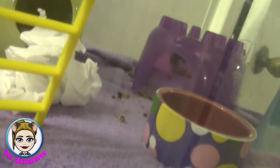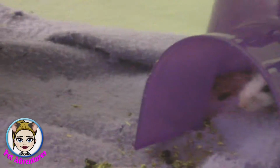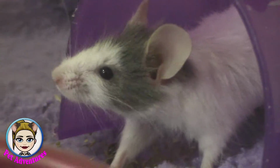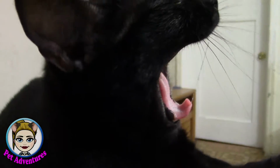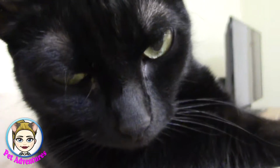And I'm over at Blossom's tank right now. I don't know where she is though. Oh, she's in her hide. She's in there, so I'm not gonna disturb her too much. She's already awake though. So I don't know if she wants to come out and say hi to us. Hi, Blossom. Hi, cutie. I'm not gonna disturb her too much, but just wanted to come check on her. Hi, beautiful. What are you doing? Say good morning. Say you're super tired, huh?